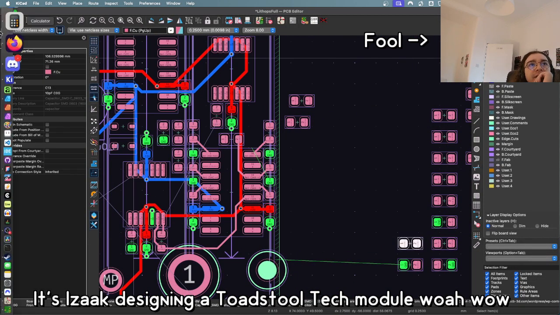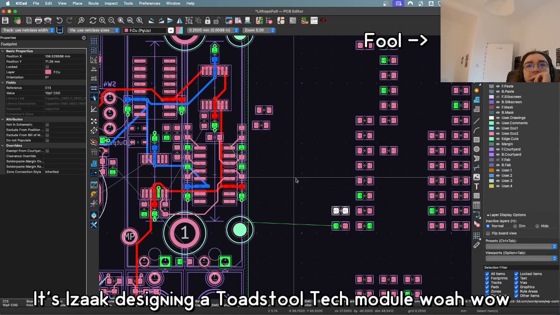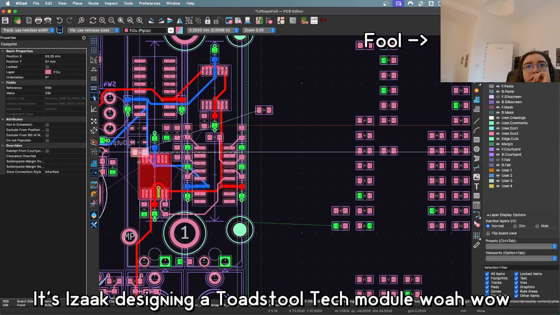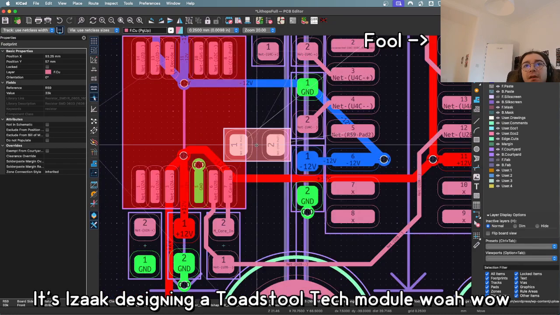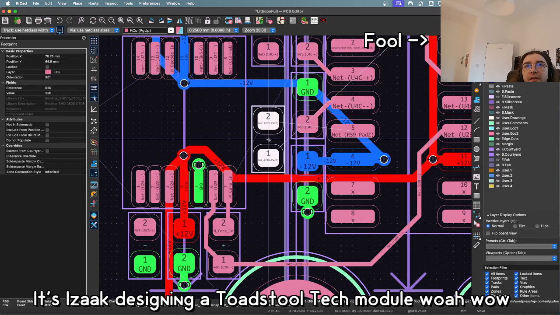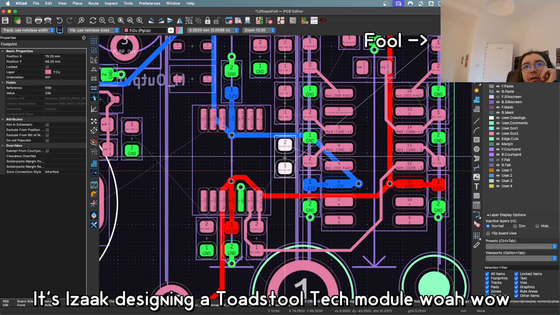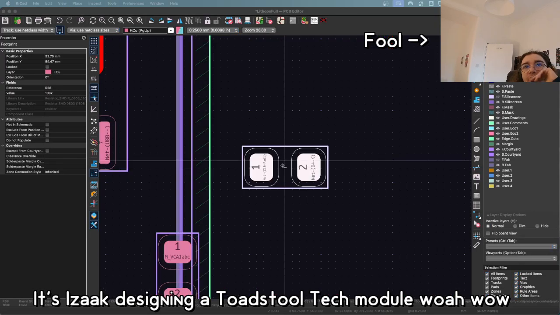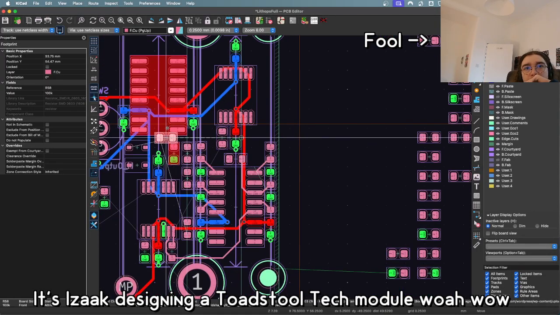What the hell was I even doing here? No. Right, so I still want this. This comes from OTA output, so that can go like there, probably. Maybe there's a more appropriate place. This 100K.